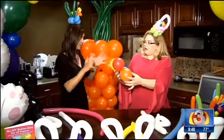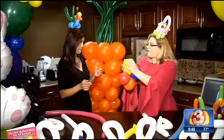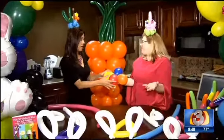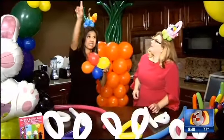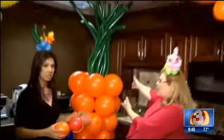Then we take the two duplets and twist them together to make a quad. Don't worry about them popping because they're really durable. I leave them kind of squishy — we don't have them fully inflated. And even if it does pop, so what? You pull out another one and inflate it. You work in these quads and that's what the base is for a lot of these things. That's what the base is for everything. This carrot is made out of bigger quads.